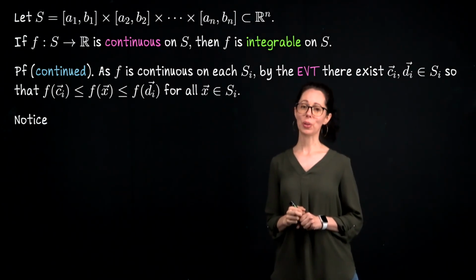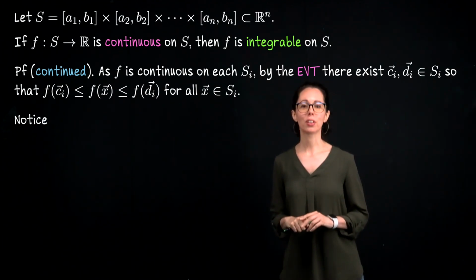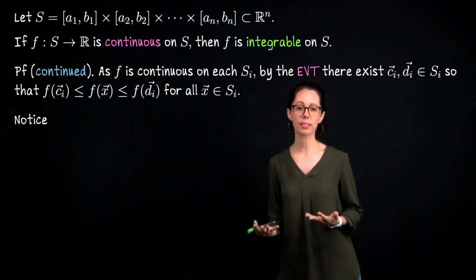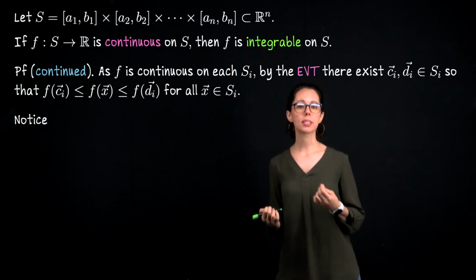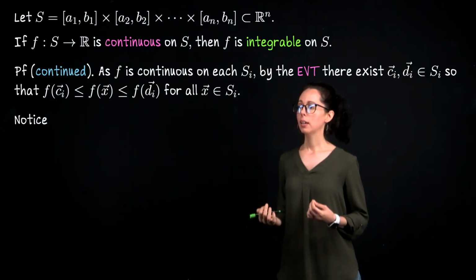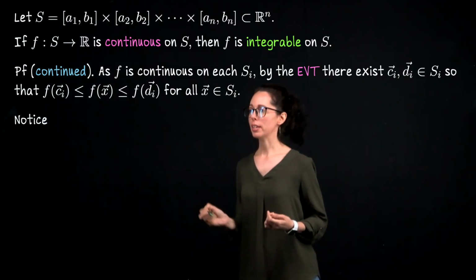We are now ready to compute the upper and lower sums of f with respect to this partition. So first, helping the reader along, by the extreme value theorem, we know that there are points in, say, the ith subrectangle, let's name them Ci and Di, where f attains its minimum and maximum output values respectively. And let's actually tell them where that bound a second ago came from. Notice for each i.